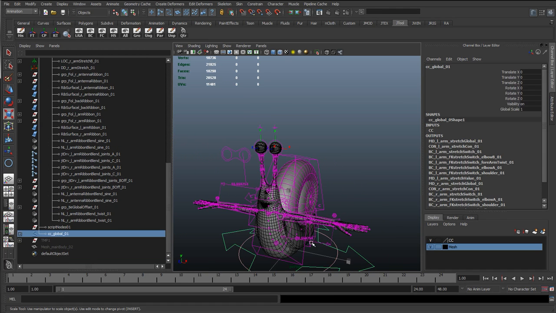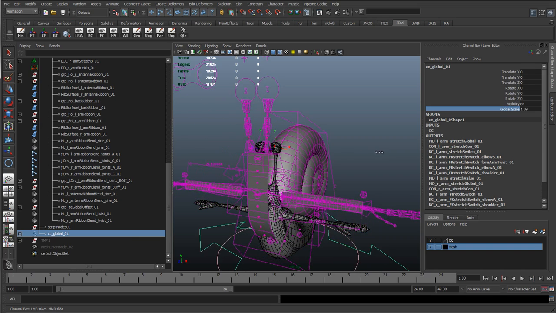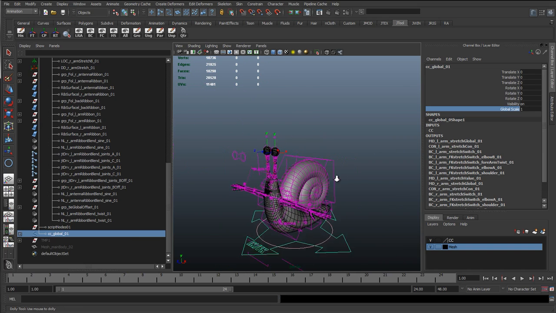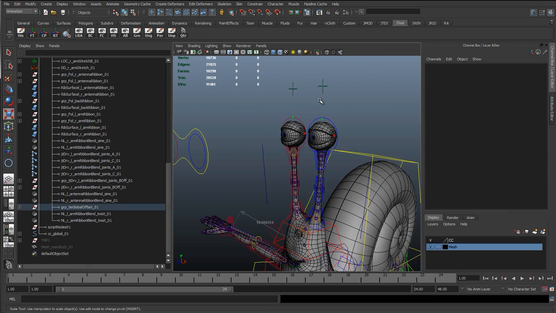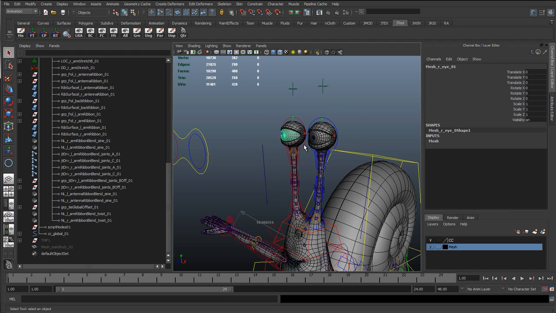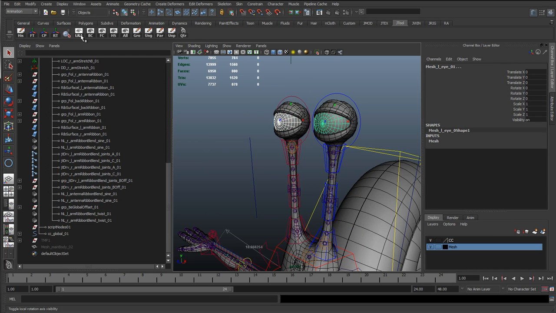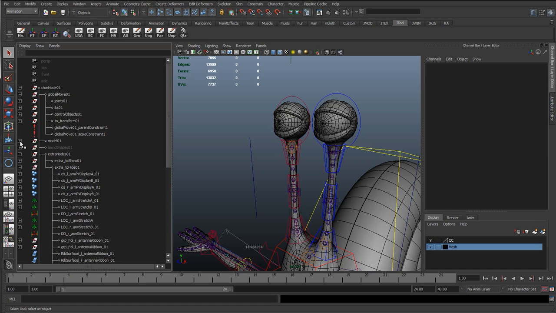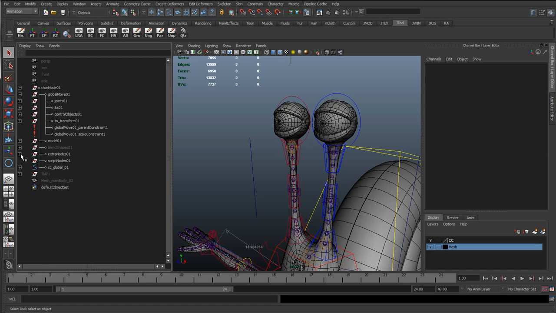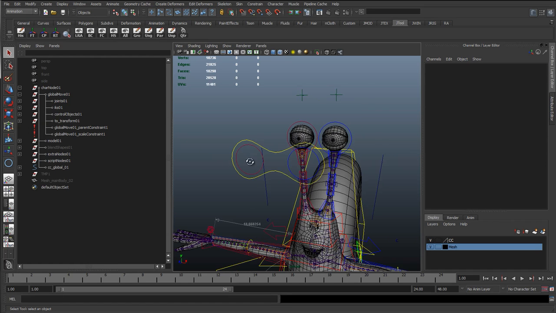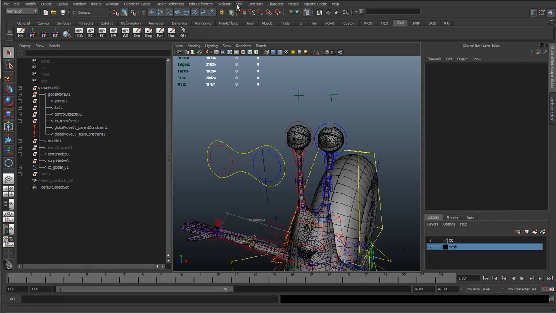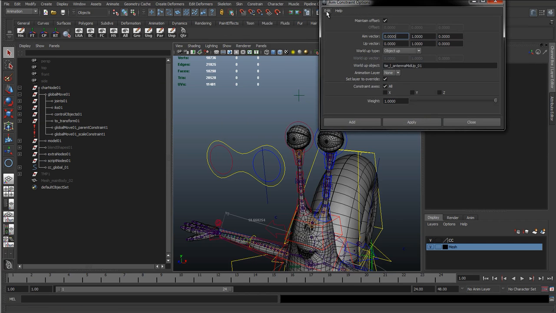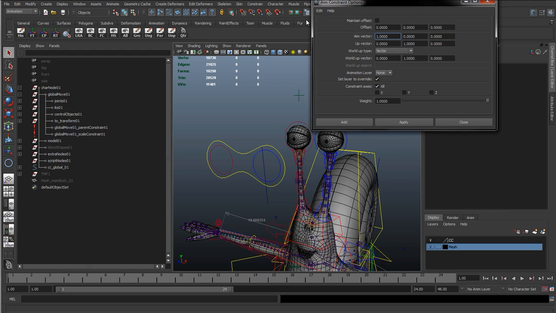Let's double check that again. So they're following along and it's looking okay. It's also so they can get hidden. Okay, so I'm going to select these local rotate axes, take that off. Just going to collapse these groups so we know what we're working with. And we're going to do the aim constraint. So I'm just going to go to constraint, aim in the option box, reset the settings.